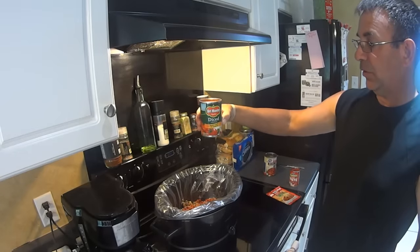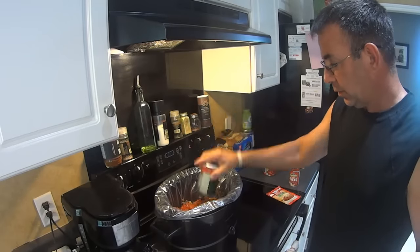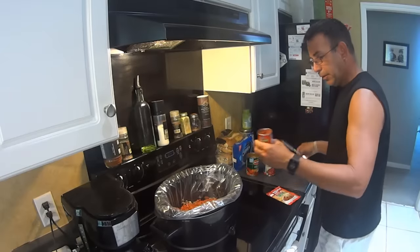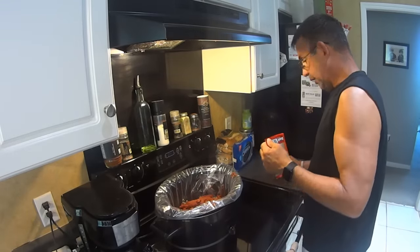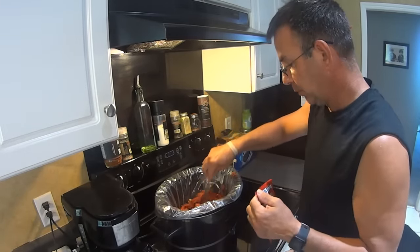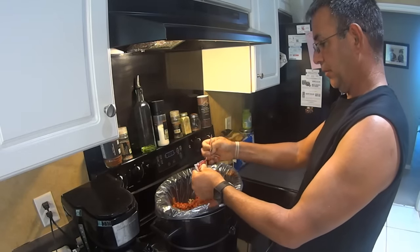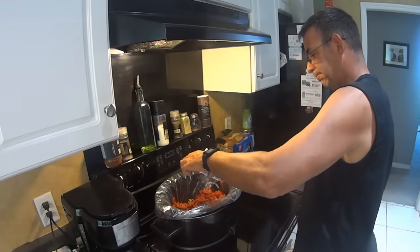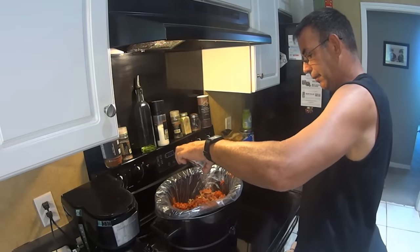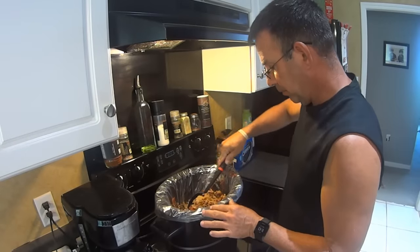The diced tomatoes, more water. So you don't have to add water. It's going to make its own water. The tomato paste, and last but not least, the chili powder. And we'll just go ahead and sprinkle this right on top. Good stuff. All right, now just mix it around a little bit.